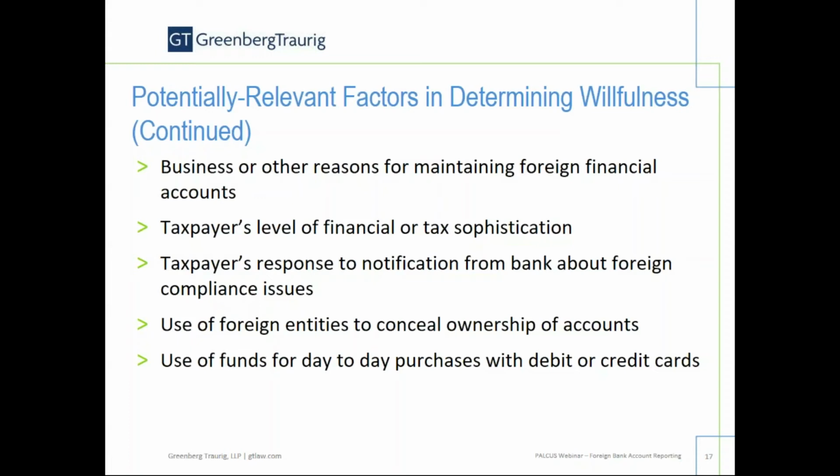Some bank accounts, particularly the ones in Switzerland, actually allowed taxpayers to remove money from those bank accounts by using what's called a debit card, like your ATM card. That was done so that there wouldn't be transfers from Switzerland to, Wells Fargo, for example. That's kind of a factor that goes towards willfulness because it's done with the intent to conceal. That's the presumption. And finally, there's two more factors on the next page.